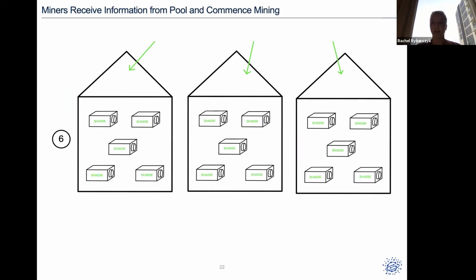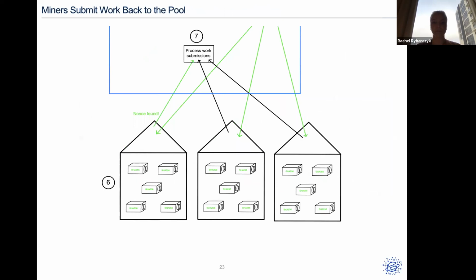Once the miner gets that, they concatenate the fields together to create the block header, and they begin hashing over that header. So that is what's happening in the mining process. They are not hashing over the transactions, they are hashing over the 80-byte block header only. And as they're hashing, they're sending back their submissions to the pool. Not all of these submissions are valid on the network, but it's important that they send back all the submissions to the pool so they can get proper credit for the work that they do.